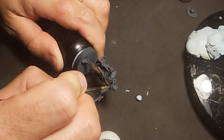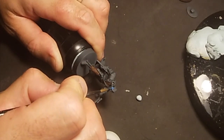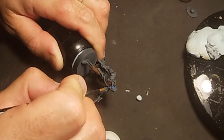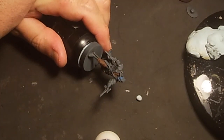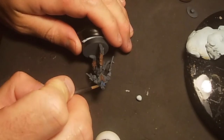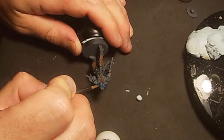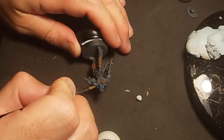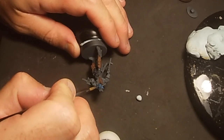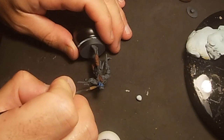Okay, so now I'm moving on to the face. I'm painting the face with Enchanted Blue. That's an old name for a Citadel blue. I'm not sure what the new name is because I've still got some old paints, but you can check that out on Google. Again, make sure that your base layers are nice and thin, especially on the face, because it's got some detail and he's also wearing a head snood thing that the pipes from his breathing apparatus attach to, so there isn't that much blue skin on the face to look for. We'll just get a nice coverage.